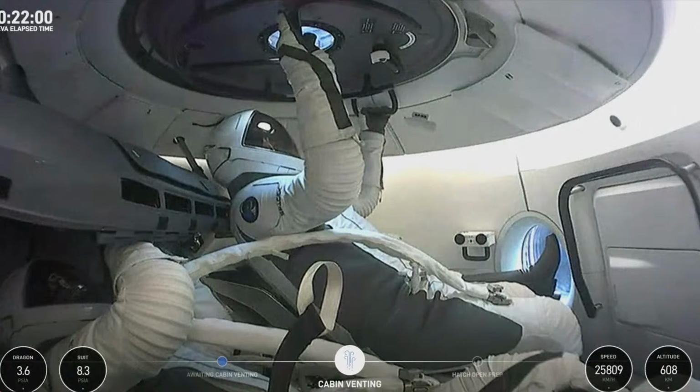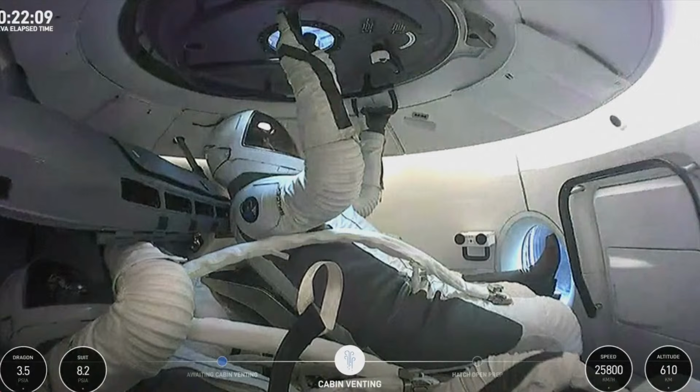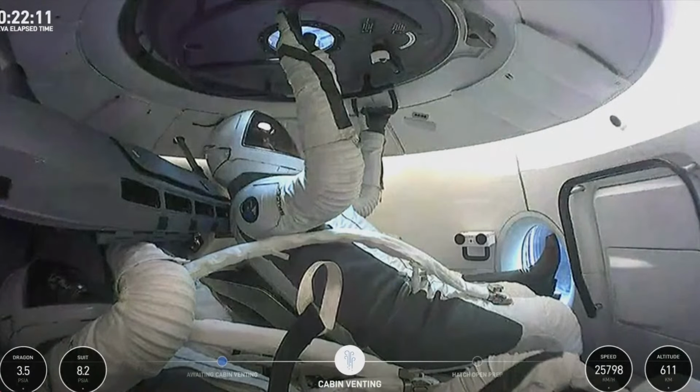And I think one of the important things, you guys, I think I talked earlier about you put some more restraint devices inside the capsule from when I flew on it, and that's extremely important because there's going to be some force that Jared's going to have to be pulling down on, and he needs to be able to anchor his feet somehow. Otherwise, he's going to pull and it's not going to go anywhere. And so the new restraint devices in there, we're going to see how important that's going to become here when he tries to open that hatch.